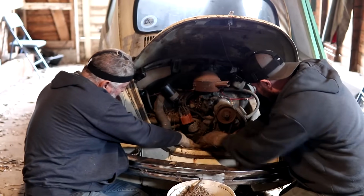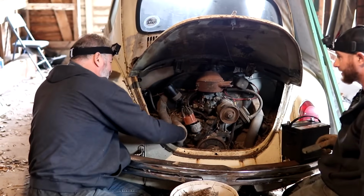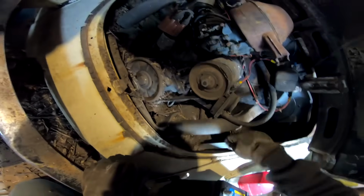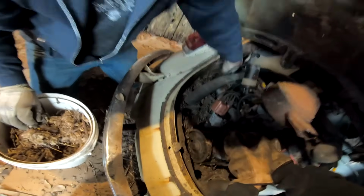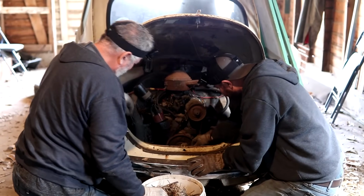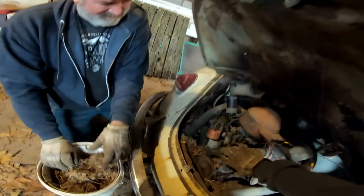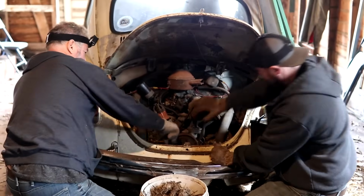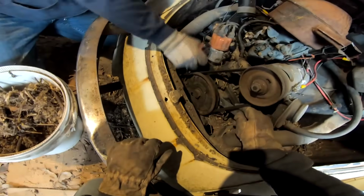Half this stuff I'm just trying to get loose and we can pick it back up once we get the car moved if we got to. Like I said, he just said he's going to tear this place down. I said if he's fixing to tear it down, it probably doesn't matter to him. Oh yeah, it turns over. Yeah, it's got crunchy. Something hung down in there. I think it got locked up on an acorn. It's all back behind that crank pulley. Yep. I can see it trying to work it out of there.